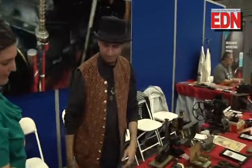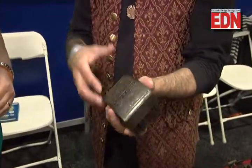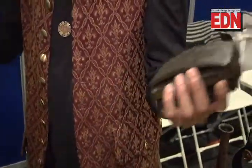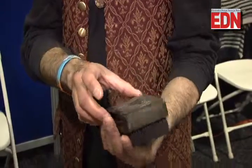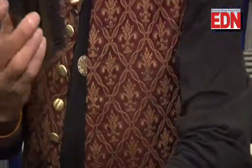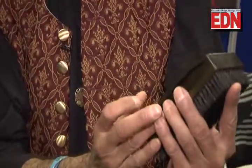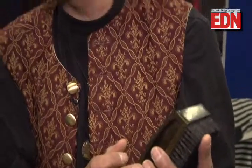You know, I was interested in this, the electric flesh brush. Back then, electricity and magnetic power were either used to power things like our rockets and our cars and all the light, or it was voodoo to a lot of people. They started coming out with a lot of quack medical devices. The electric flesh brush was one of them. Dr. Scott's electric flesh brush. The secret behind it was there was a metal rod put in here, and that rod was magnetized. So when you were using it, you would get a little bit of a magnetic charge.